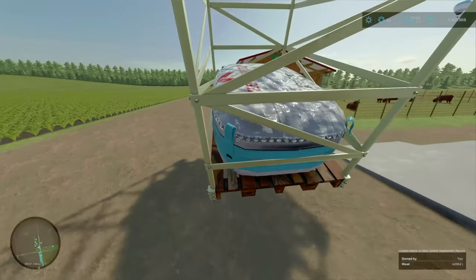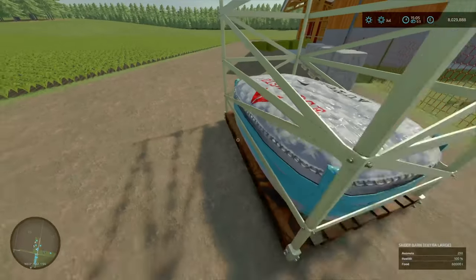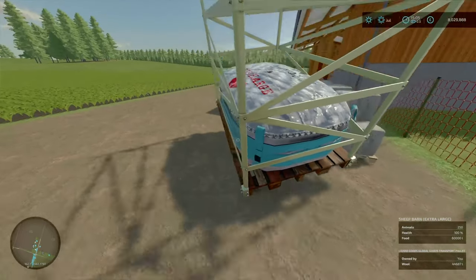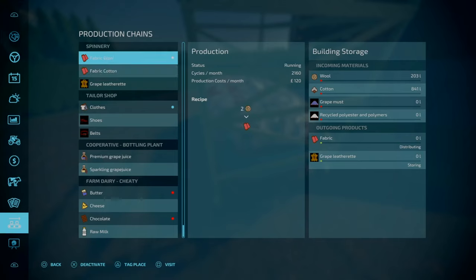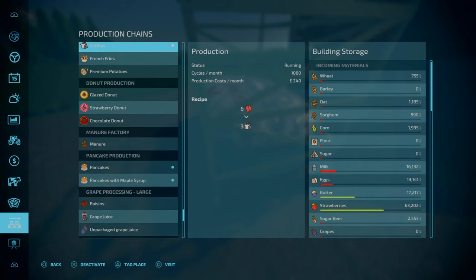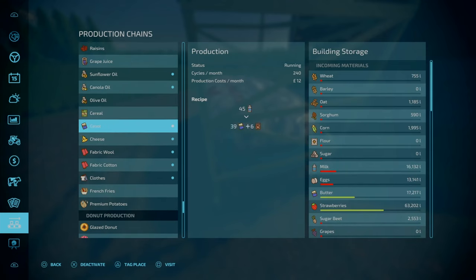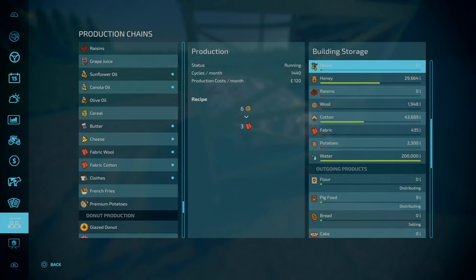Anyways, let me get this all loaded up and then I'll figure out where we will put these two in terms of which production needs wool at the moment. So after having a look, we're putting some of the wool into the spinnery by our grape area. Fabric and that, we're doing good at the moment. Fabric is good.